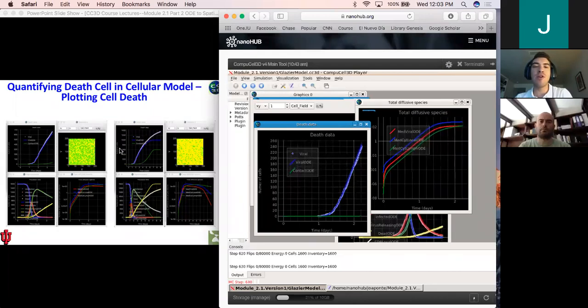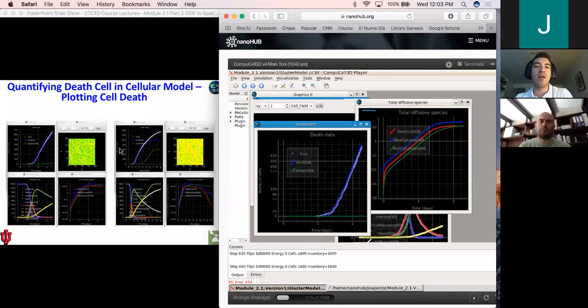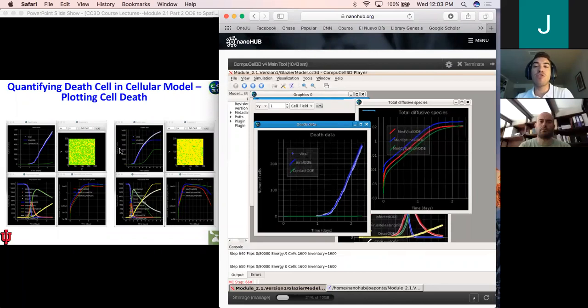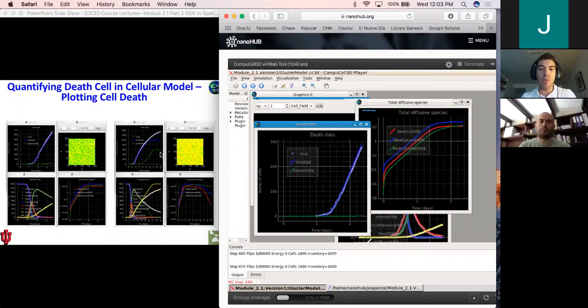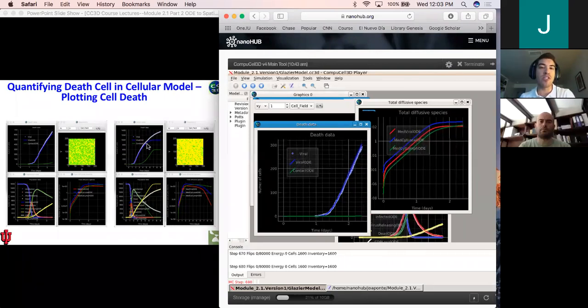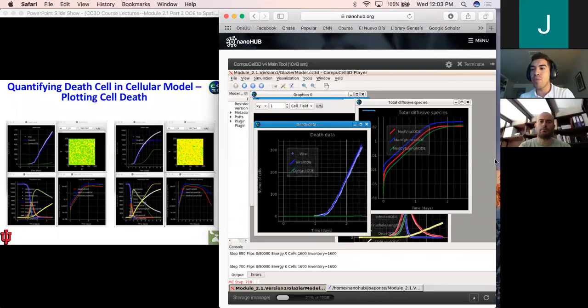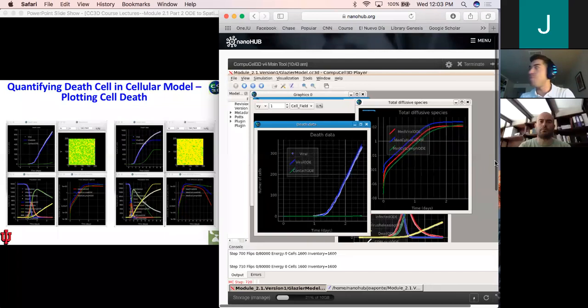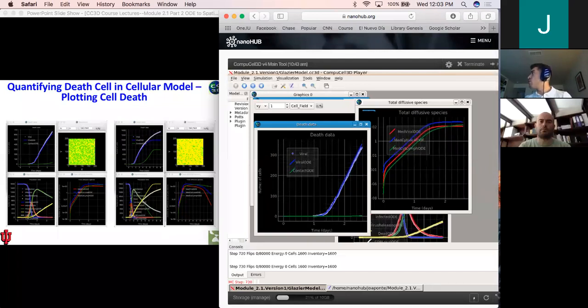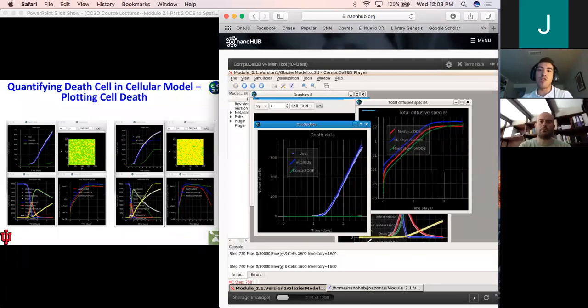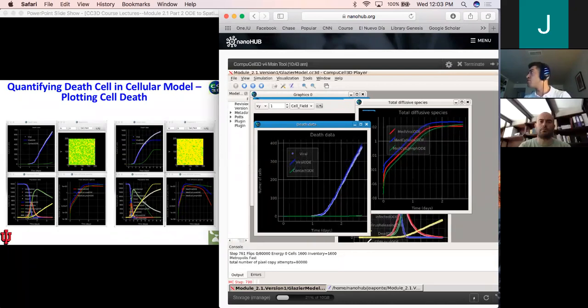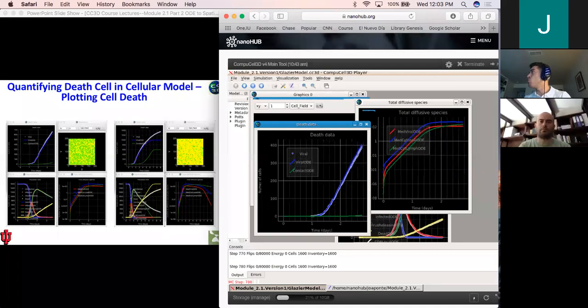I'm going to stop here and give everyone 5 to 10 minutes to load what we're going to be using for the next module, which is 2.2. We're going to start from the version that I just loaded, module 2.1 version 1.